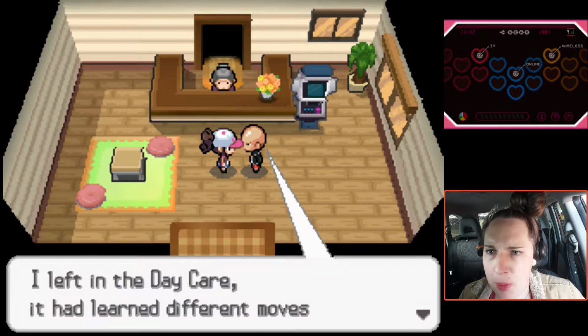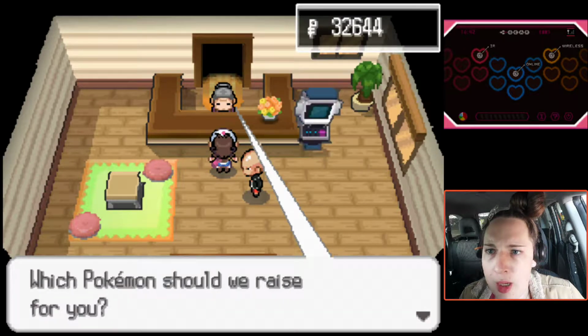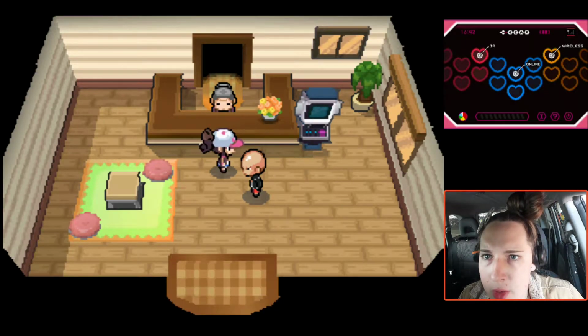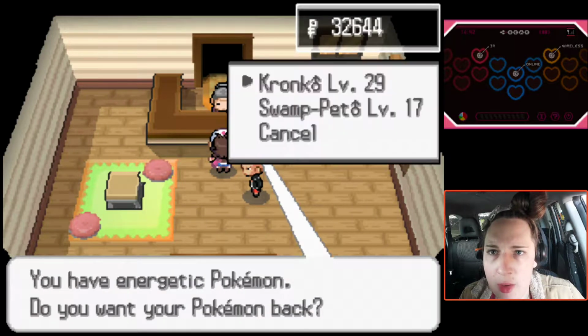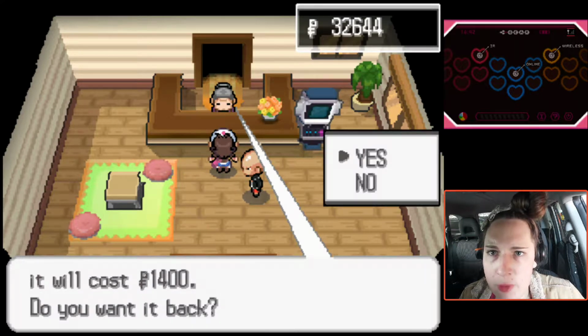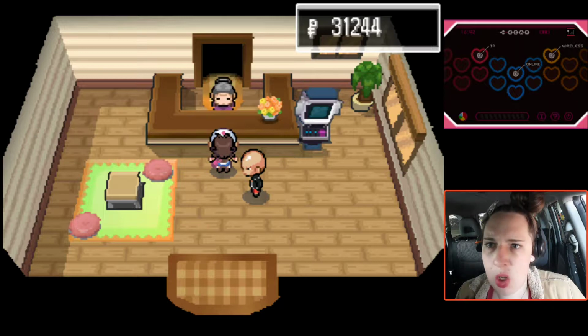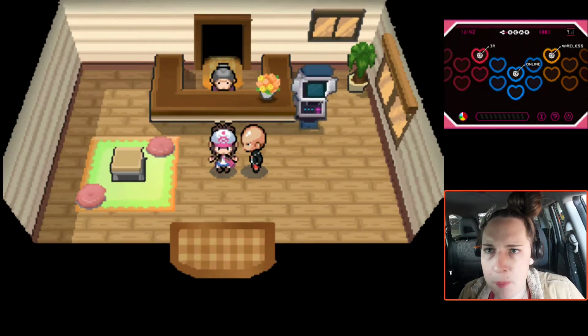When I picked up my Pokemon from the daycare, it learned different moves. Oh, yeah. We can leave another Pokemon? We can leave two Pokemon? So obviously Swampert, because he's our weakest Pokemon. So now you're raising two Pokemon for us. You didn't tell us you could raise two this entire time. Kronk has grown by 13 levels. And it'll cost $14 if I want him back. Yeah, bring him to me. I want to look at this lizard. Thank you. No, I don't want to take back the other one too. Swampert can stay. Kronk, what have you got?